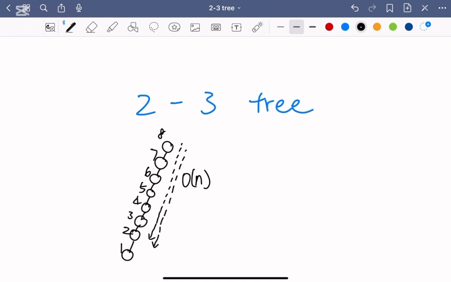And if we were to have a height balanced tree, it will look something like a triangular shape. With some mechanism, it is going to balance the tree itself. And in this case, we already have 7 nodes.